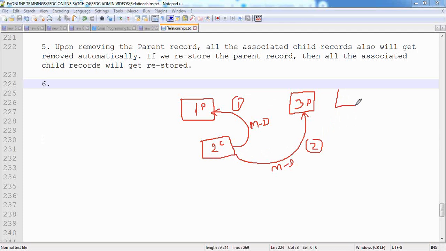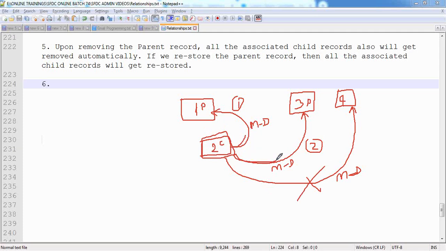Suppose I have one more object here, a fourth object. Now I want to map the association, which is of type master detail. But in this case, Salesforce won't support it, because an object can have a maximum of two master detail associations, not more than that. If it is a lookup, then a maximum of 40. If it is master detail, a maximum of 2. That is the limitation given by Salesforce.